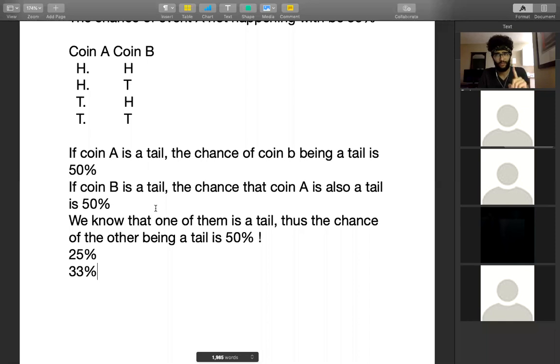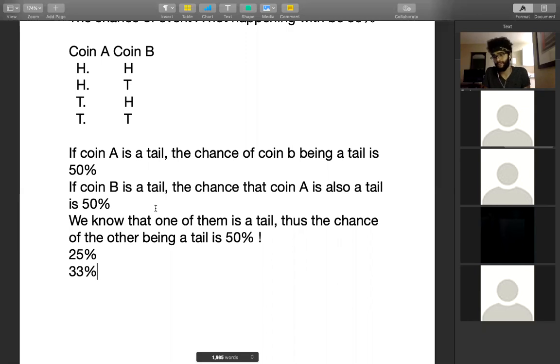Let me tell you my intuition when I first saw this problem. I don't care about this formula. I don't care about the table which I did. I don't care about which one is a head, which one is a tail, or all that complications. I'm only thinking, okay, one coin is a tail. I don't care about it. Now they're asking me about the other coin. They're saying, what is the chance that it's a tail? Well, it's a coin. It went up in the air and it fell down. What is the chance it's a tail? It's 50%. How does it matter what his friend or his neighbor or another coin in India or some other coin in some other galaxy? How do we care about that? We are looking at one coin.